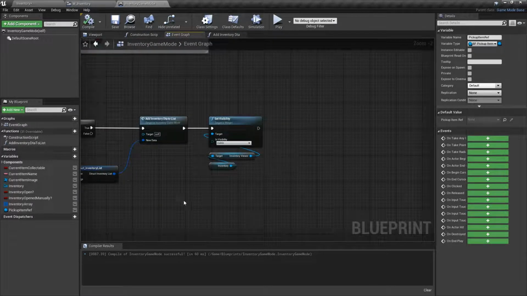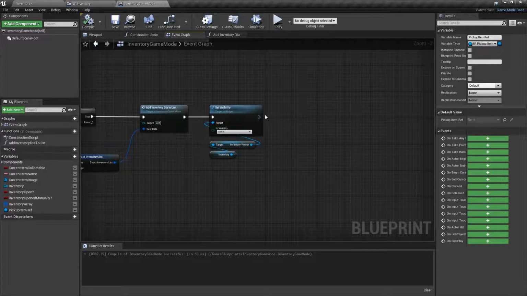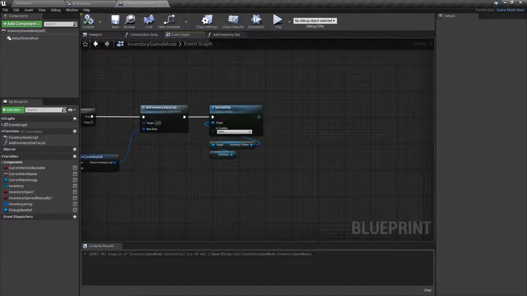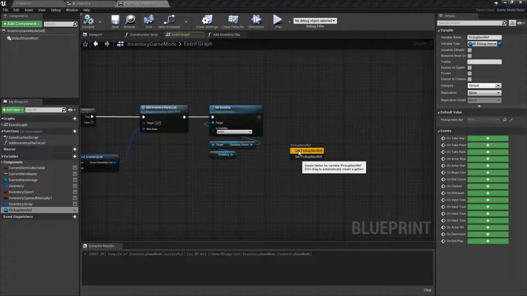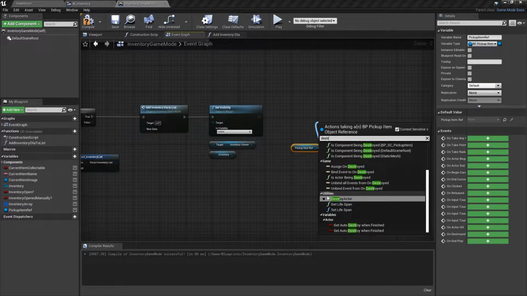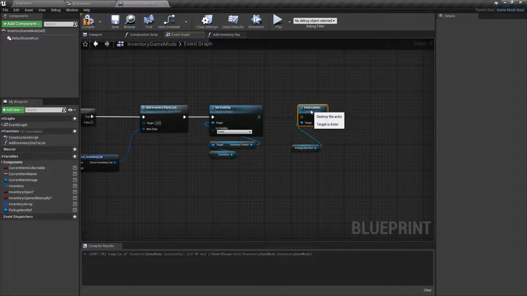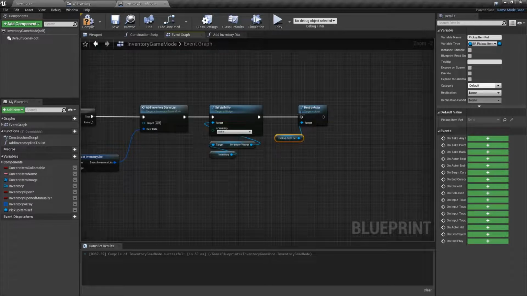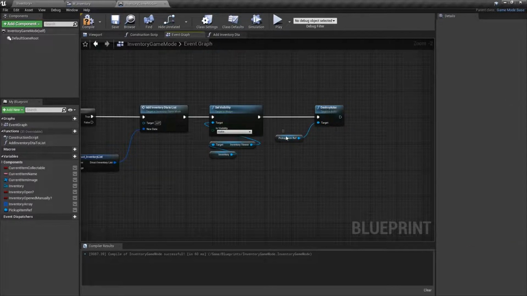Once we do that, we're going to set the visibility in the target. Let's bring that in. So we'll get that, and then we will destroy the actor. So we'll wipe it from the game, and only keep a reference to its name and its associated image in the inventory.